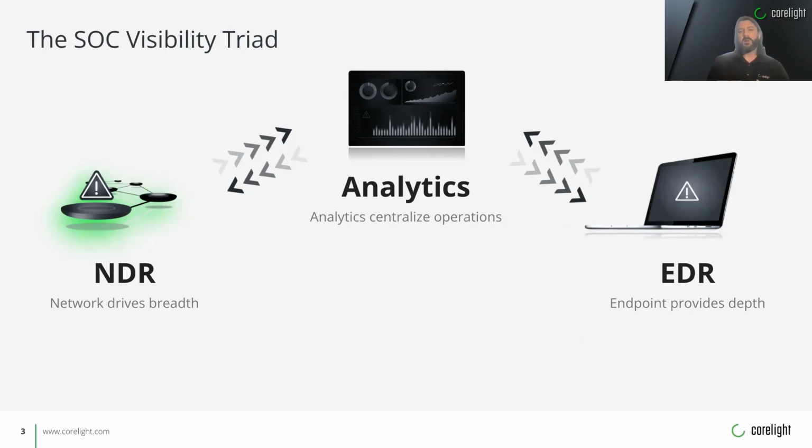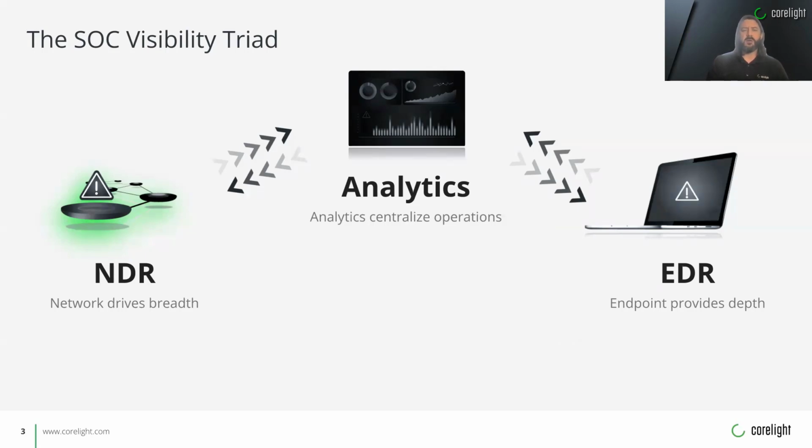And really my point with all of this is that these pieces are critical, starting with the endpoint. The endpoint is probably the best source of telemetry. It's probably the first control that needs to be in place in this triad. And then network is the second most important. And then from there, you can add on additional data sources like identity or cloud in addition. But really the two critical pieces here are endpoint and the network.